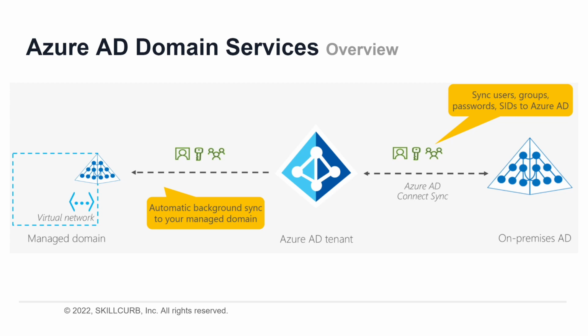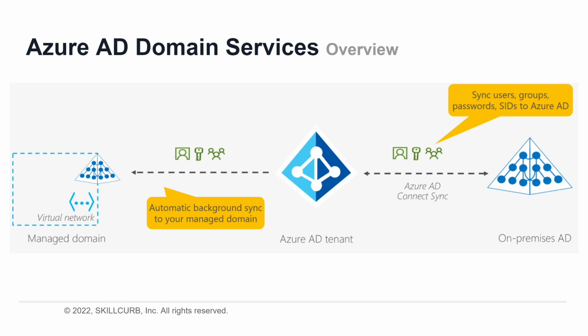Azure Active Directory Domain Services provide managed domain services such as domain join, group policy, lightweight directory access protocol, and Kerberos NTLM authentication. You use these domain services without the need to deploy, manage, and patch domain controllers in the cloud. An Azure ADDS managed domain lets you run legacy applications in the cloud that can't use modern authentication methods or where you don't want directory lookups to always go back to an on-premises ADDS environment.